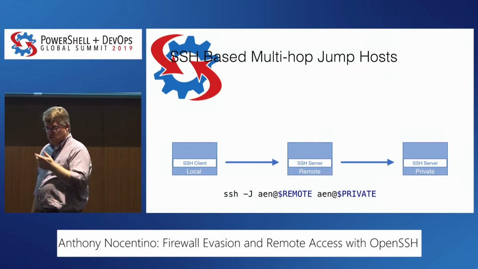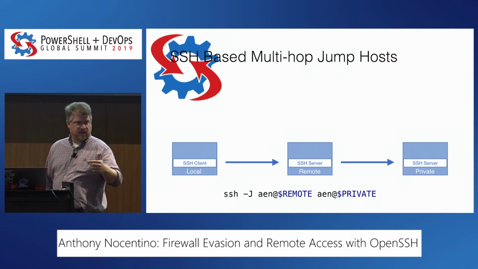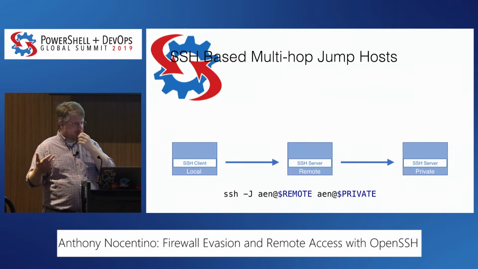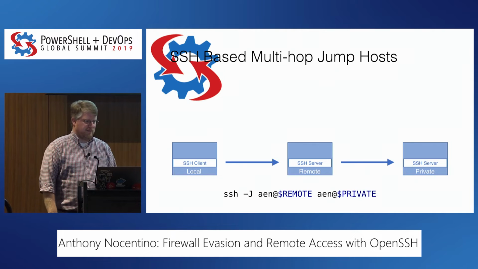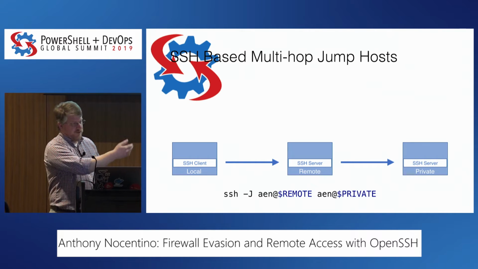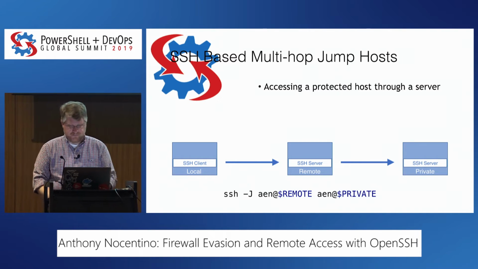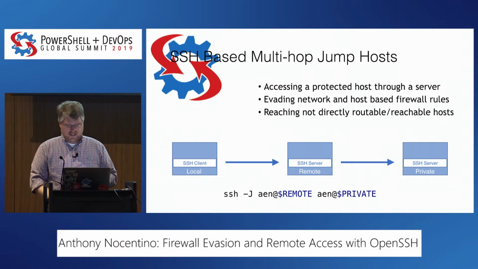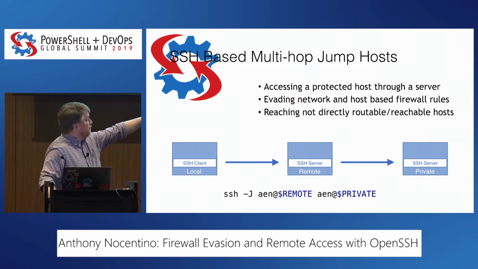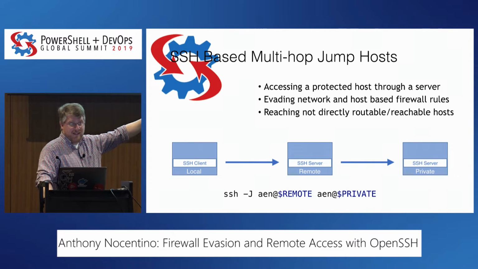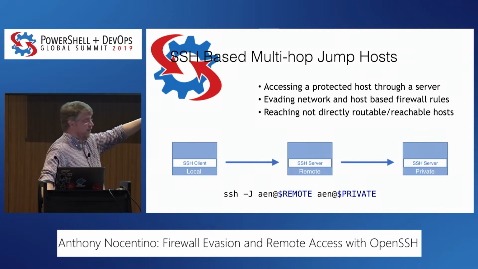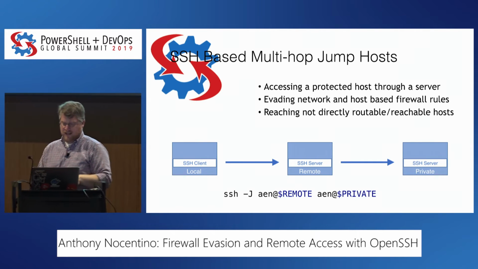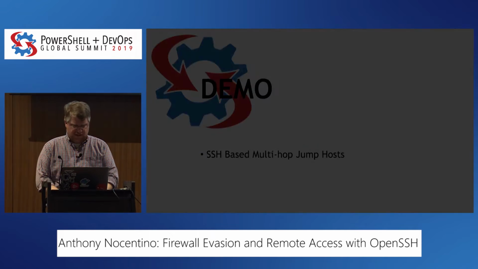And so usually we do this, right? We SSH to the one thing, and then we SSH to the other thing. And then there's kind of a disconnect, right, between the local machine and the private machine. But in this case, nope, straight through. And so let's go ahead and do that together. Yeah, so accessing a protected host through a server, evading firewall rules, all the nasty stuff. And this, on the private side, doesn't even have to be reachable, routable from the internet. It couldn't even have a default route. It just has to be able to touch this machine here, right? Be reachable from that system.